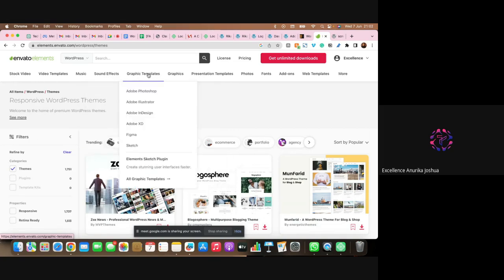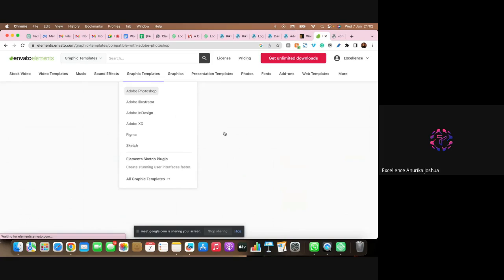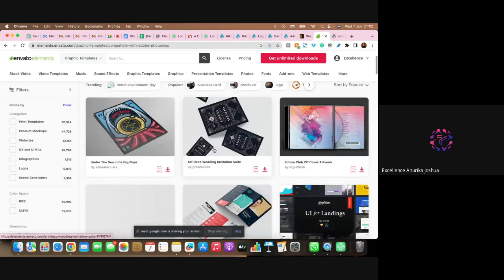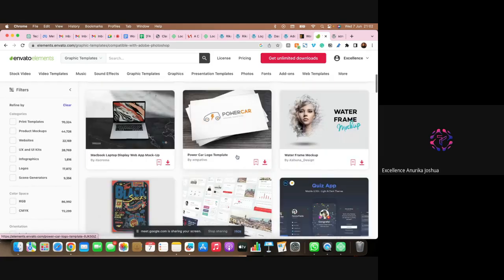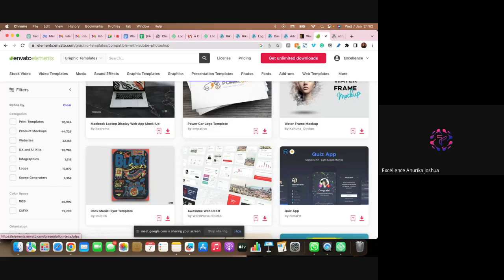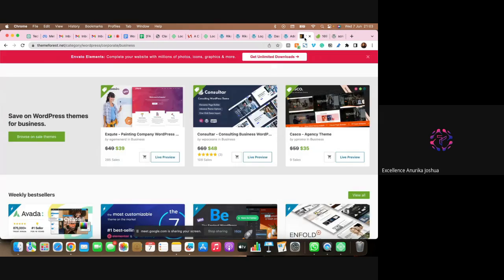I know some organizations or some individuals that are graphic designers of big companies, and they do not design from scratch. They usually pay for a subscription for Envato Elements, and let me just show you. They just go to the designs and they extract a template and they just edit it the way they want. You can find almost all designs here, just like Canva, but these ones are more advanced. They are Photoshop-like and all.